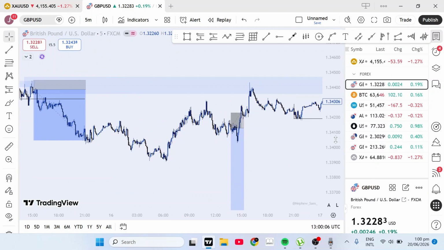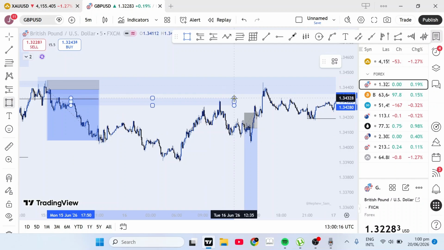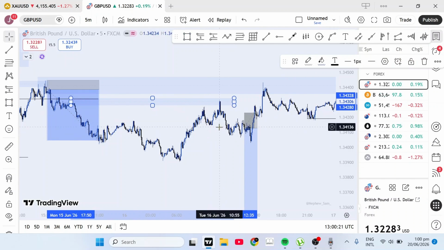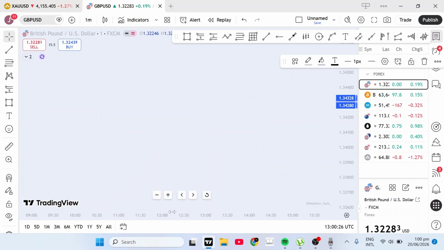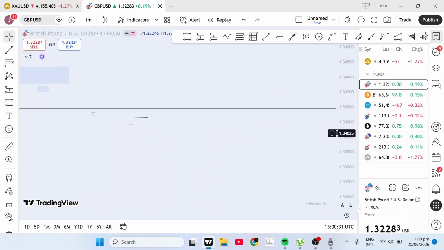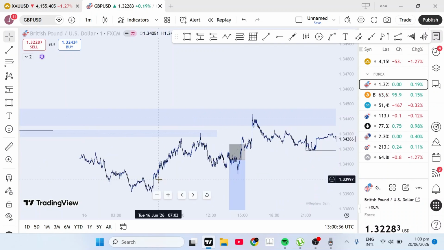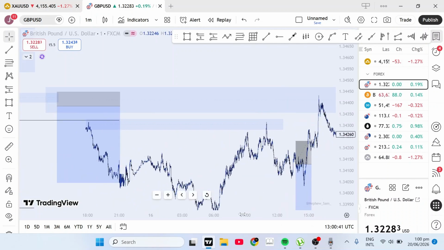I think I was looking at price from the lower time frame, so I didn't really have enough evidence to back up this trade. So I was looking at this point of interest that price was reacting from, broke down below here. I was on the 1 minute time frame, and this is what I saw.